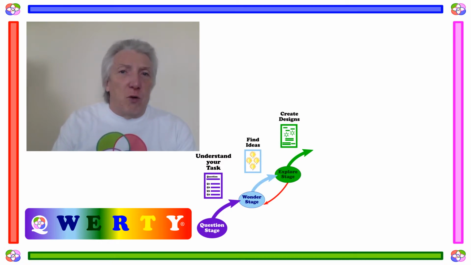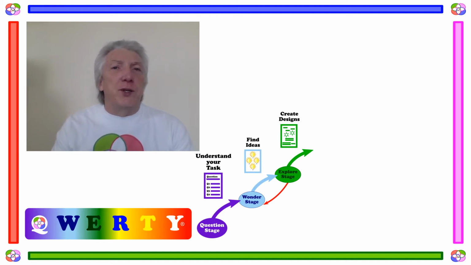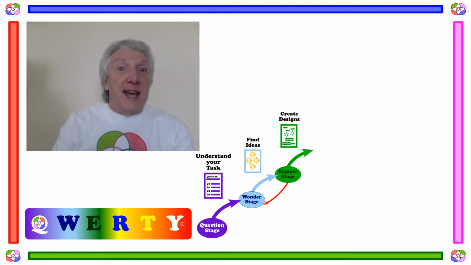Now, as all of you will know, because you will have all done things and come up with ideas, ideas on their own don't help. You need to put them together into designs or plans. And that's what we do in the next stage, in the explore stage. We take all those interesting and innovative ideas you've come up with and put them together. How do you enhance them? How can you improve them by putting them together?